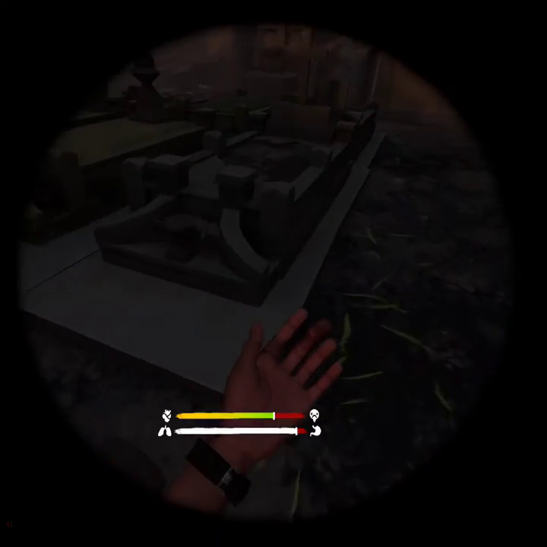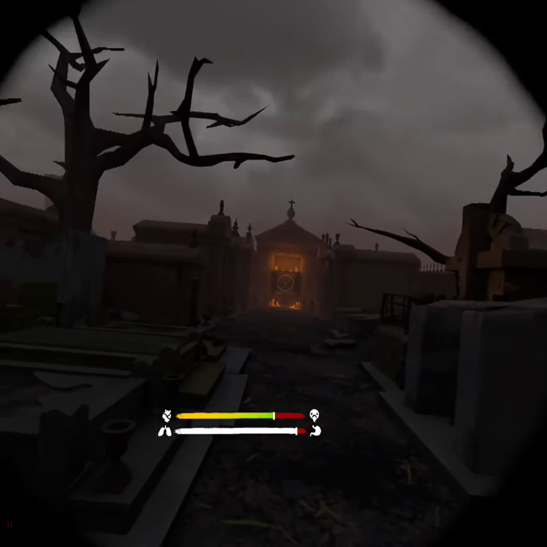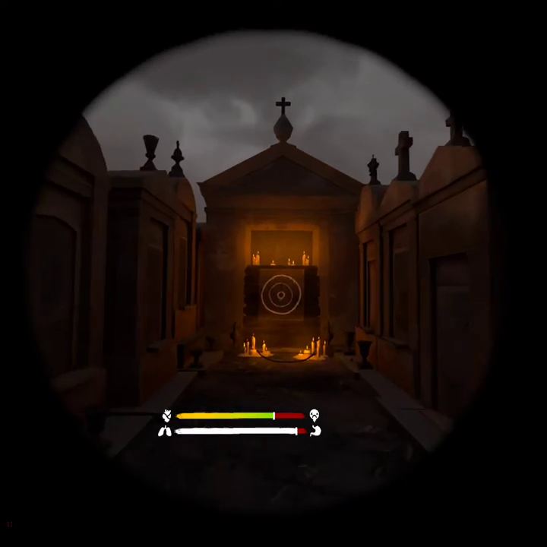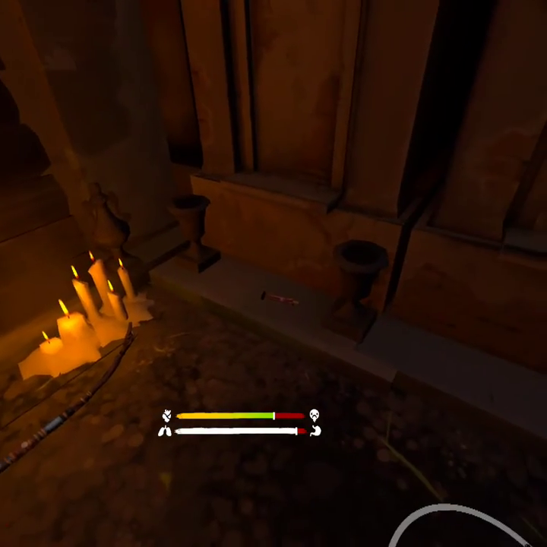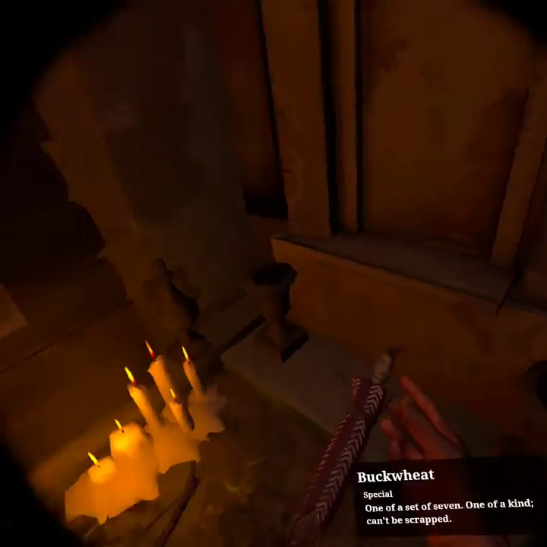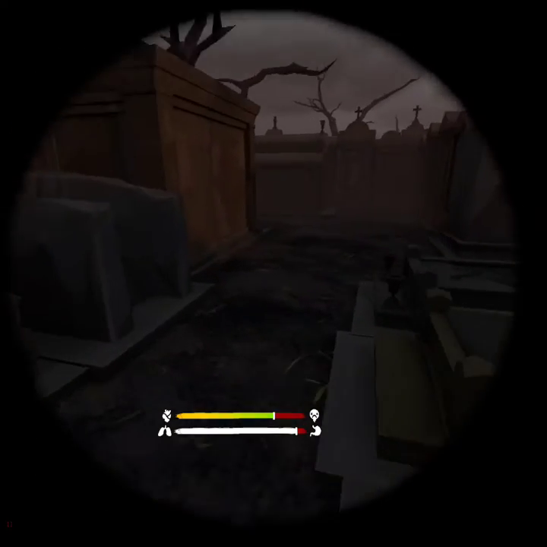Yeah, so we'll continue this, and we'll go forward. Oh, wait, that's a target. Is there already a bow over here? There is a bow over here. What's this? A buckwheat. There is a bow. Why did I not see this before? That was very strange. How did I never see this? Well, I guess we'll just go put this over here.